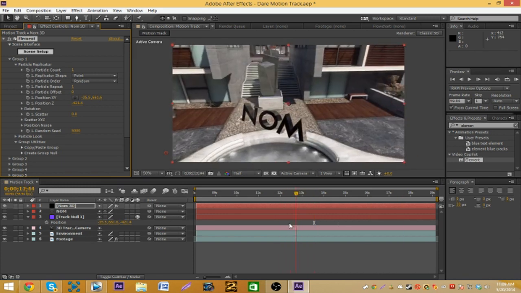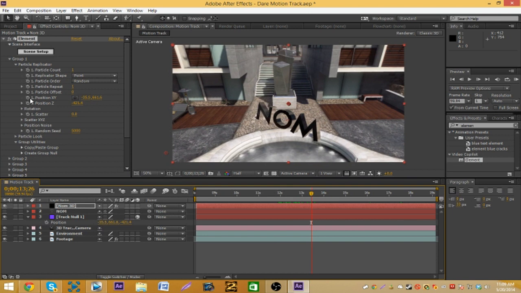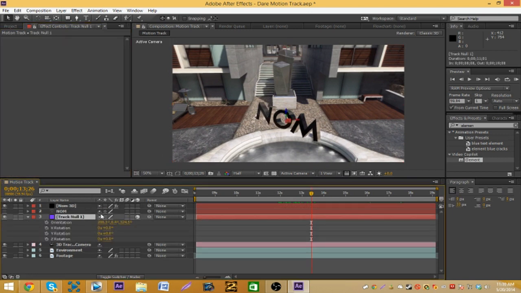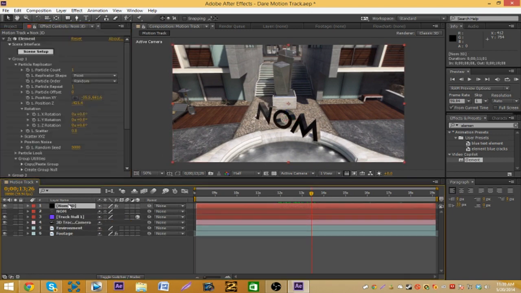Now it's motion tracked there, but obviously the rotation's off, so right now what we're going to do is mess with the rotation. The null does come with a rotation, but I don't recommend using it until you're motion tracking text on the ground with shadows, which I'll cover later in the tutorial. But for now, if you're just motion tracking something in the air with reflections, you want to just do it on your own. It takes a little while to get perfect, but you'll get it eventually. I'll come back to you guys after I straighten this text out and get it looking spiffy. Alright, I'll see you guys in a bit.